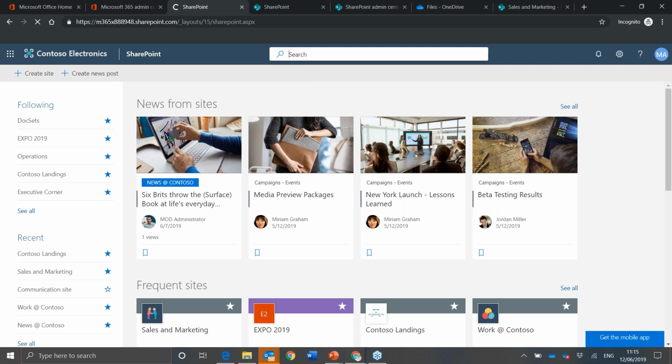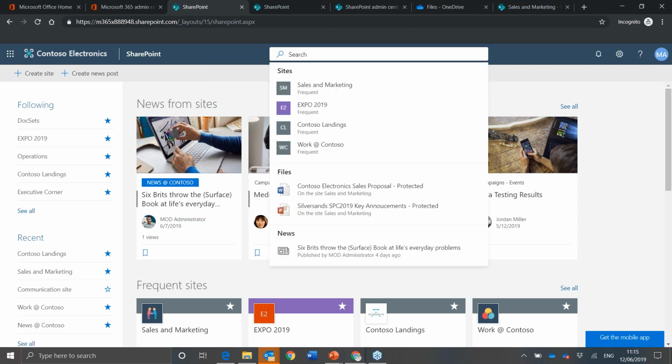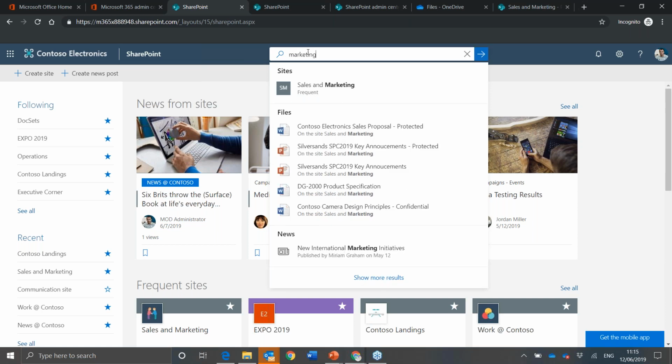If I click into the search box up here, it will automatically make suggestions to me of content that I've frequently accessed. You can see here, these are the sites I've frequently accessed. These are documents I've frequently accessed. This is news articles. And obviously I can go ahead and start doing a search. If I was looking for content relating to marketing, then this content is coming from my entire SharePoint environment, okay?